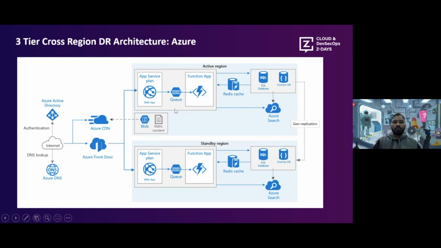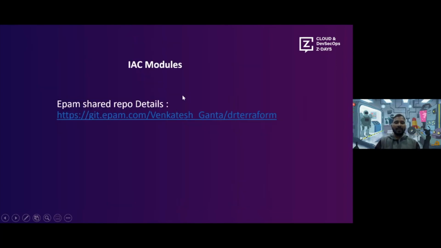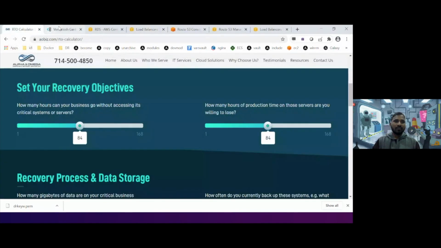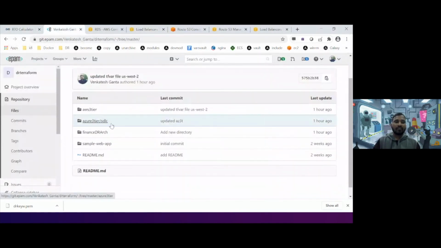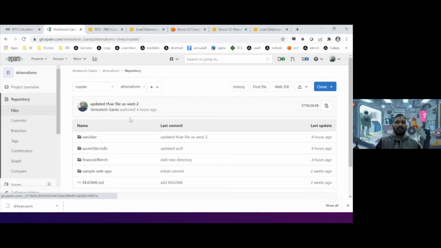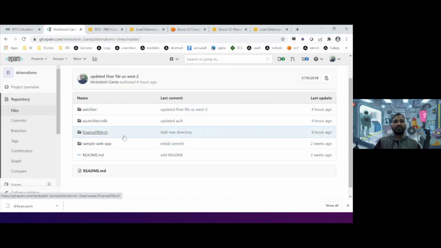Okay, so post to this, I'll show you. We are maintaining an EPAM repository where we have different architecture-related IaC modules, and right now we'll be looking at a simple 3-tier architecture. It has the application auto scaling group, application load balancer, DNS configuration, RDS, and tfvars files for both the US East region and US West region. We have to maintain similar configurations for other scenarios as well, and make sure our parameters are as flexible and handy as possible to modify and create the infrastructure.